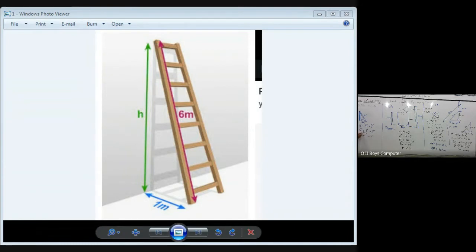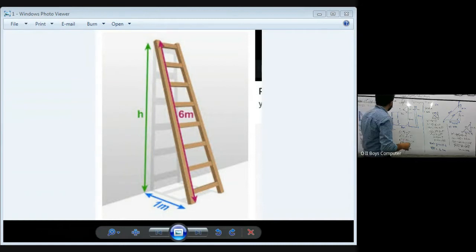We move this 1 to the left side. 36 minus 1, that is 35. And in the last step of every question, we know that we take square root because we have to remove this square. So when we take square root on both sides, we get 5.9. So 5.9 meters is the height of the wall, right? We have found out this height of the wall, which is the perpendicular in the right angle triangle, with the help of Pythagoras theorem.